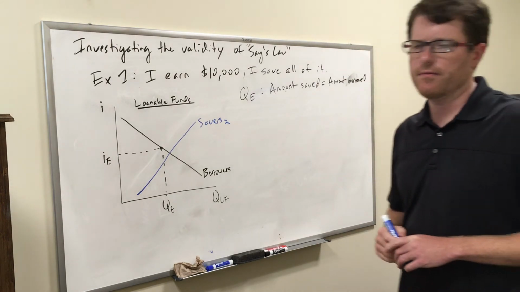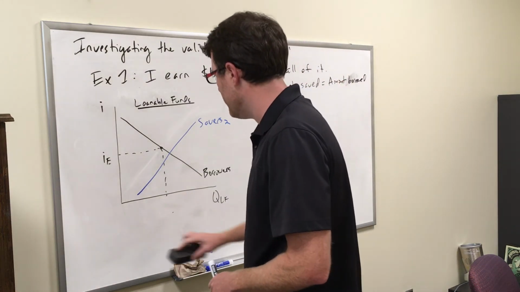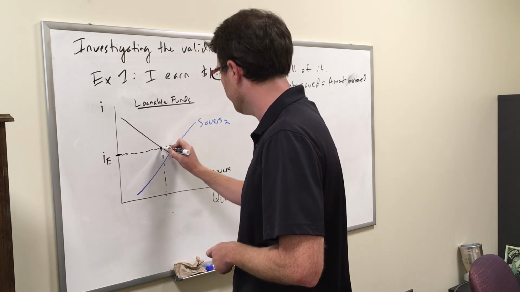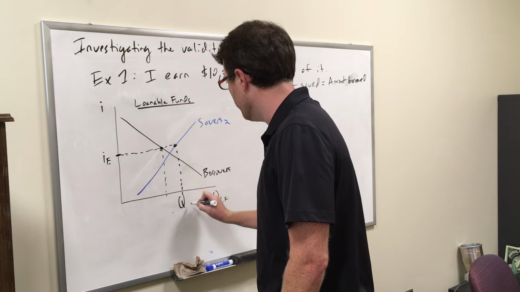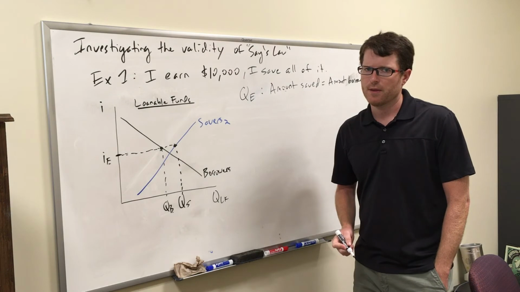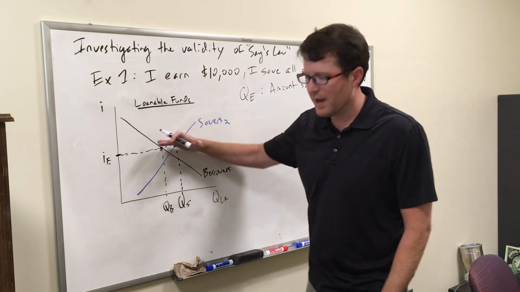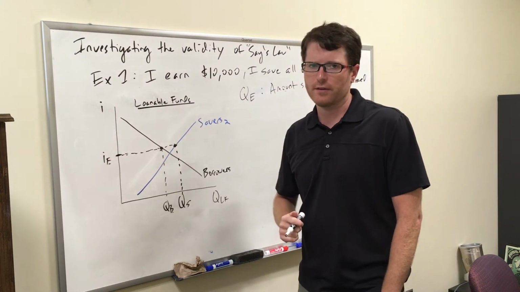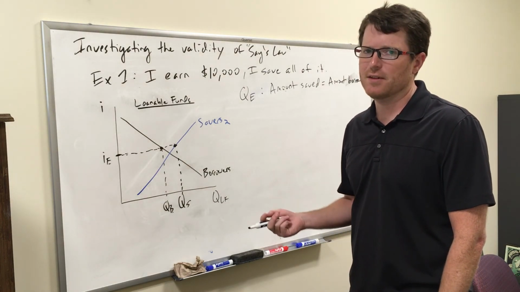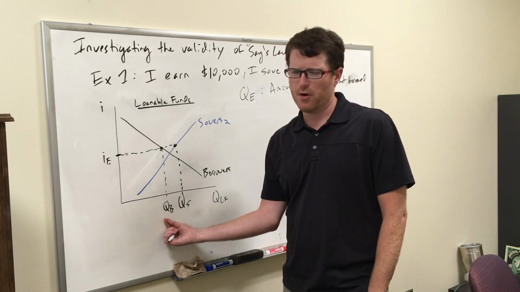Now, what does that look like to you? What does it look like when the price, or in this case the interest rate, is above the equilibrium? Well, that is going to cause a scenario where the quantity saved is greater than the quantity borrowed. Seems like sort of an innocuous thing, but it certainly isn't. If the interest rates get stuck at this level, if they don't adjust, then think about what happened to that money that I just saved. That money that I saved in the bank is going to stay in the bank because the amount saved is more than the amount borrowed.